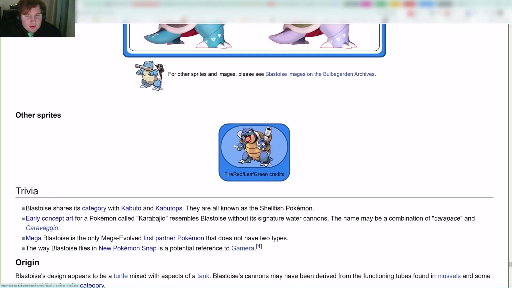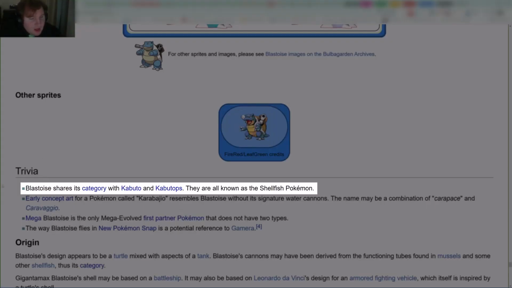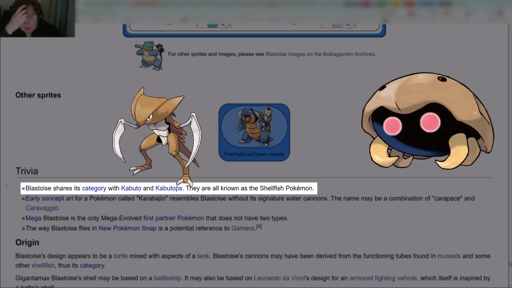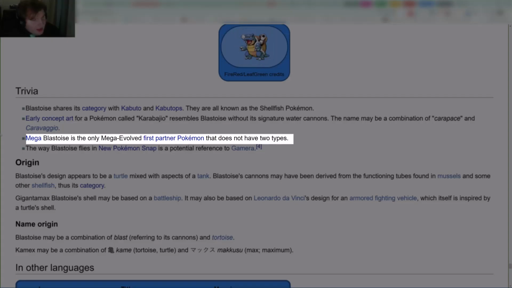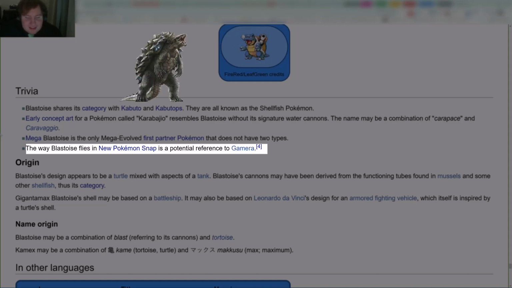But yeah. Other sprites here, it's Fire Red and Leaf Green credits. Trivia: Blastoise shares its category with Kabuto and Kabutops. They are known as the Shellfish Pokemon. Early concept art for a Pokemon called Caravaggio resembles Blastoise without its signature water cannons. The name may be a combination of Carapace and Caravaggio. Oh, okay. Mega Blastoise is the only Mega Evolved first partner Pokemon that does not have two types. The way Blastoise flies in New Pokemon Snap is a potential reference to Gamera. Oh, Gamera? Whatever.